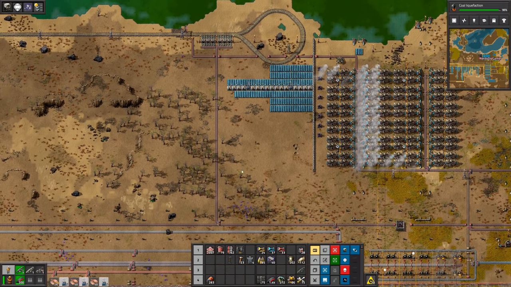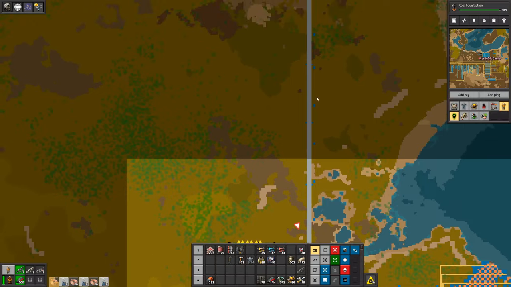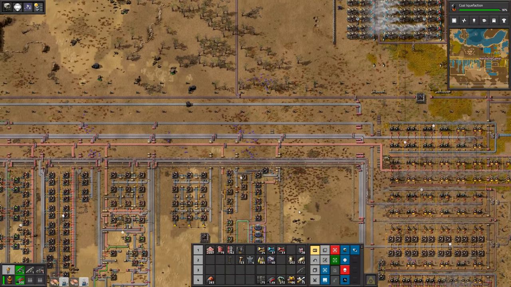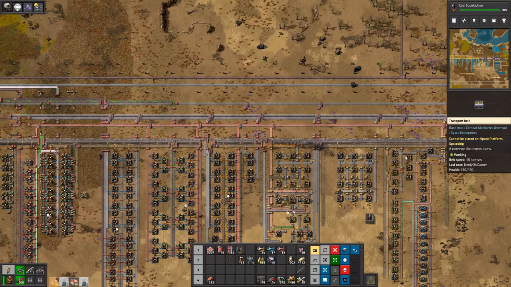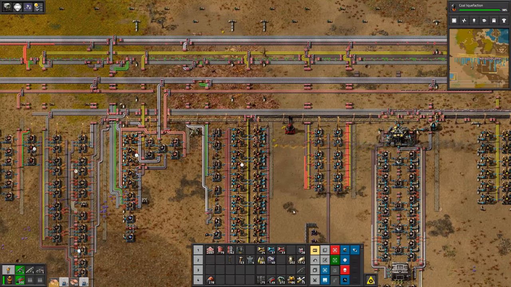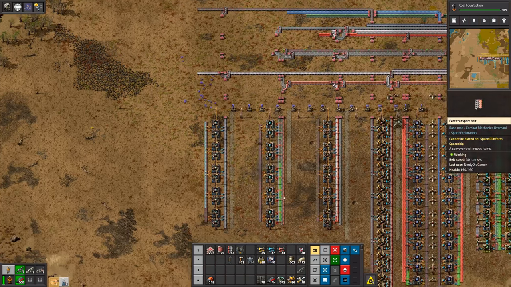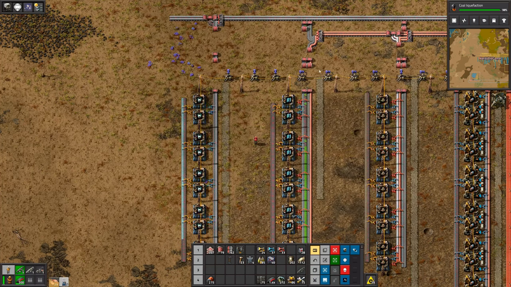Well, we have tiny amounts of power. Which is much better than no amounts of power. That's true. Wrong. That's all wrong. Who did that? And now we're out of power again. Let's see, what do I need to make more solar panels? Electronic circuits.